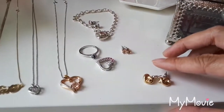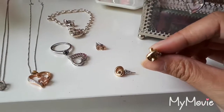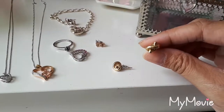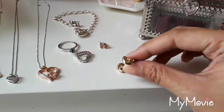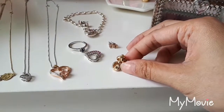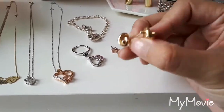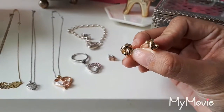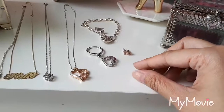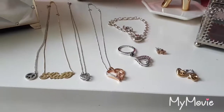I'm going to start with these two earrings here. They are from Kate Spade and they're the Sailor's Knot. I got these honestly like four and a half, five years ago for Christmas and they're yellow tone. I can't wear fashion jewelry because it gives me itchy ears, it gets scabby and it's just a really, really bad mess. I have very sensitive skin. So I do keep them because of the sentiment to them. I can only wear fashion jewelry for about half a day or a day and then I have to take it off.